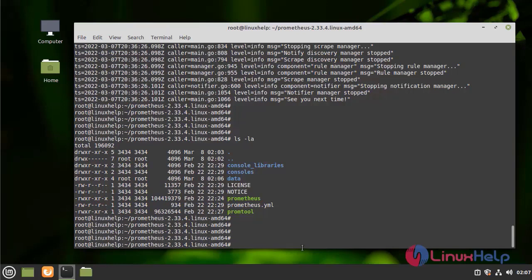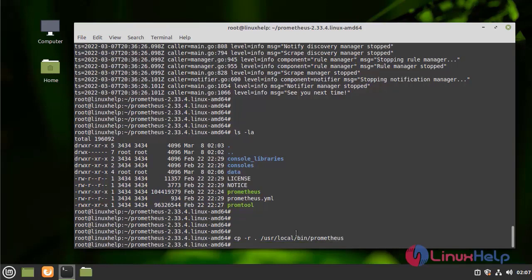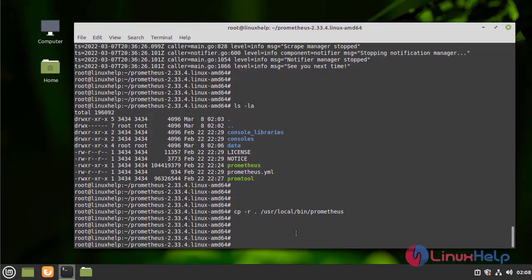Now I'm going to copy these files to the user local bin location by using the following command. The file is successfully copied.